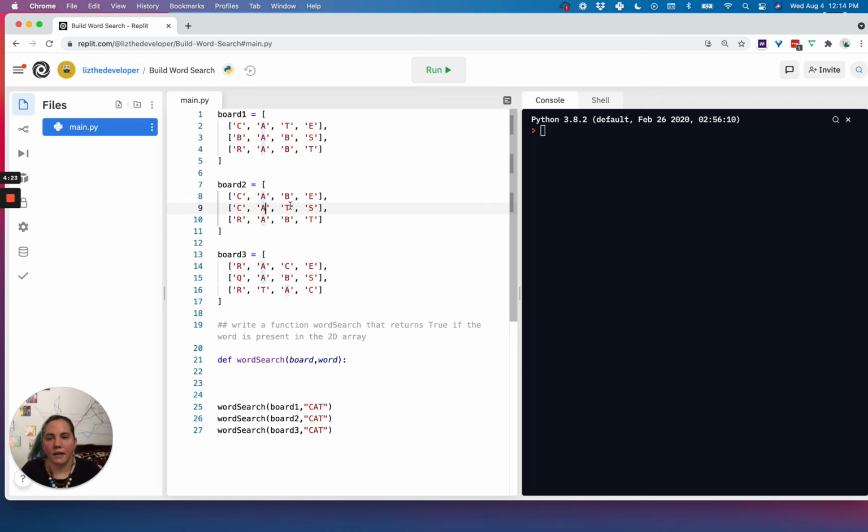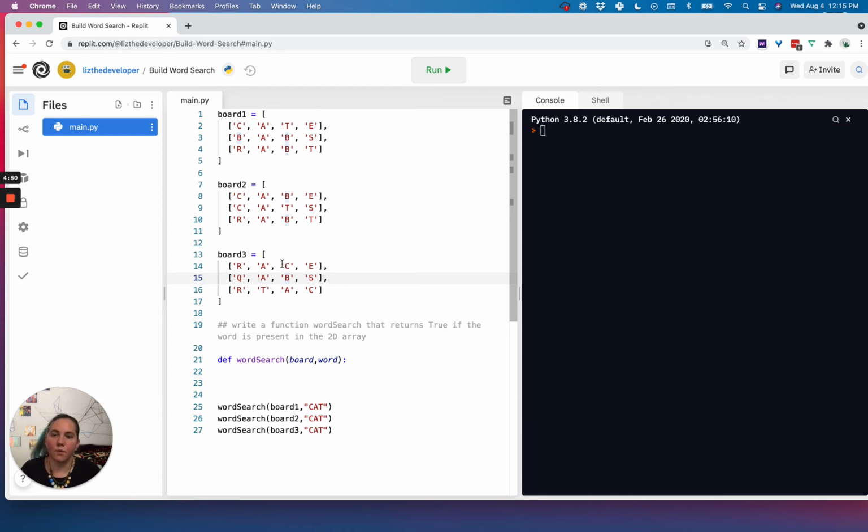And so I'll check T, and I see that T is correct, and that's where I want to return true. Down here, it's a much more complex board. So let's go with, we start here, it's not a C, here it's not a C, here it is a C. So then we want to check E and B, but to solve this, we need to note that it's backwards.